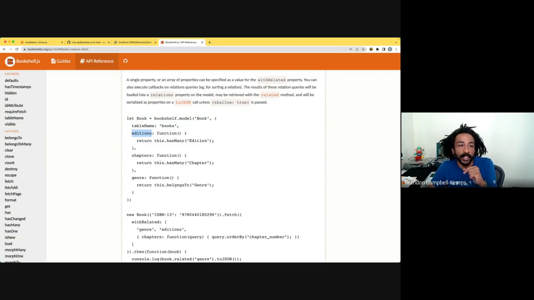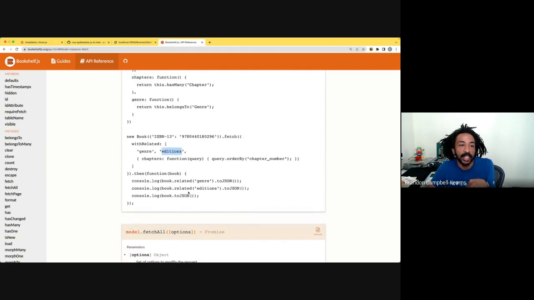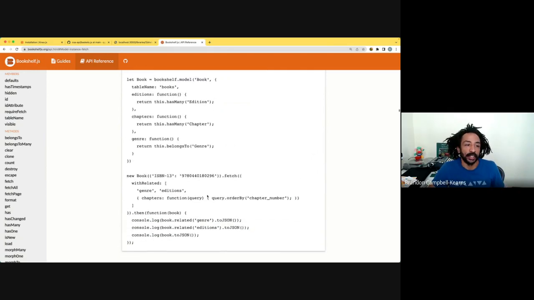A book also has many chapters, but a book belongs to a genre. So going forward, we can say book.fetch with related genre and additions, which should return to us all the books plus their genres and additions as one big thing, which is nice. Okay. It just saves us from having to write join queries.